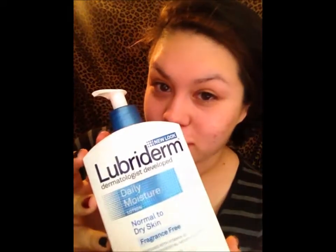Okay, so the first thing that I always recommend you do is moisturize your face when you get out of the shower. When you take a shower, you lose a lot of oils from your face, and my face is really dry, but my nose is really oily. What I use to moisturize, people might think it's weird, but this is what works for me, and it always has, is Lubriderm. This lotion is a lifesaver for me. Once I put it on, my face feels like I jumped in a pool. It just brings back so much life to my face.